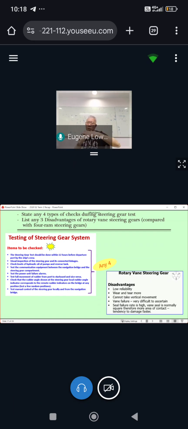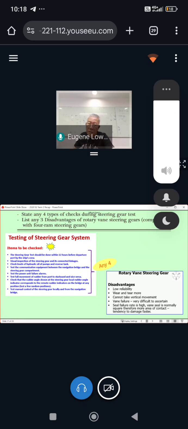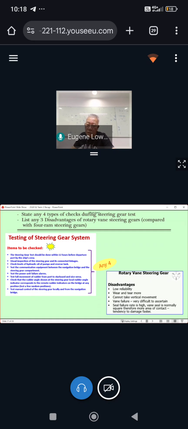So anything moving up and down, you have additional force acting inside the rotary vane system itself, the structure. And rotary vane, because it has some seals, right? In fact, a lot of seals, to seal the edge of the vane against the body or the casing. So because you cannot see what is inside, it's totally enclosed. So this seal failure normally can be higher, right? Normally it's higher than the seal of the RAM system. Seal of RAM system is more straightforward, right?